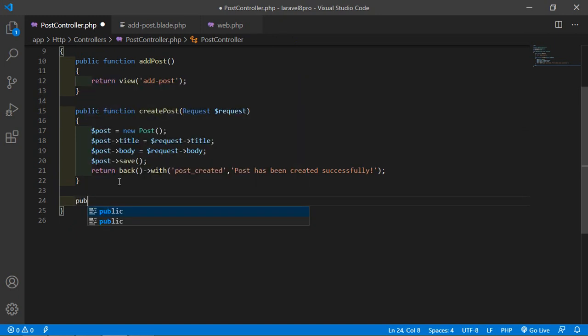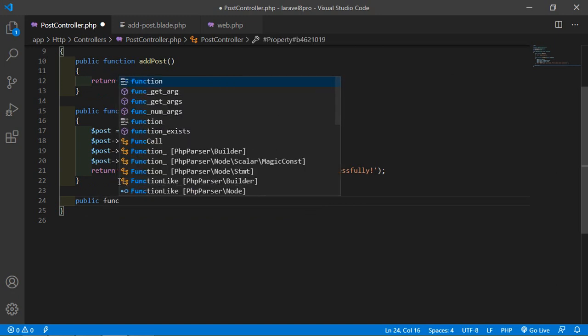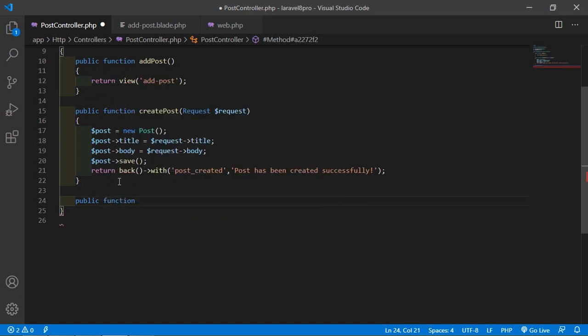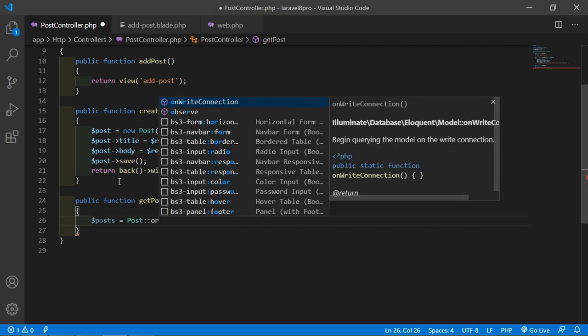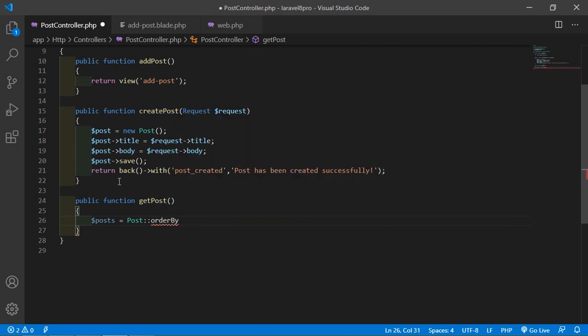So just write here public function, and let's say the function name is getPost, and add $posts is equal to Post, and here use the orderBy clause and write id, and let's get the descending order.